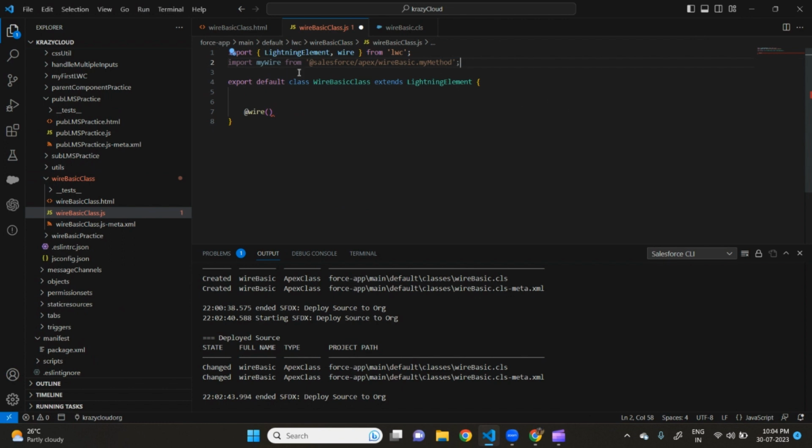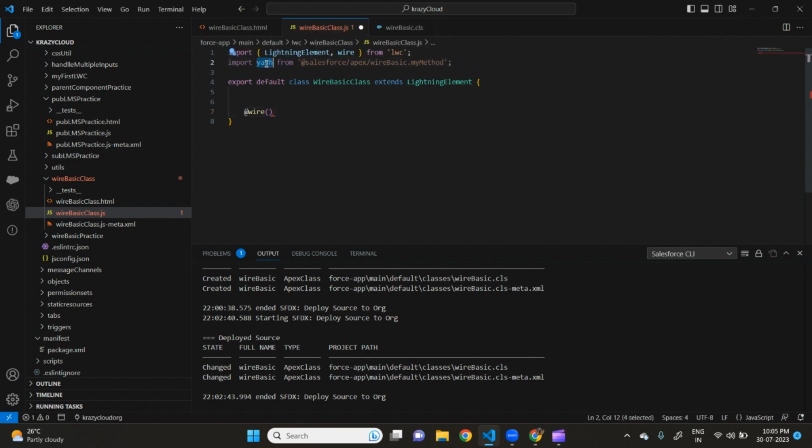Correct? So here you can use any name, you can even give it your own name as well. Now in the below code, I'll use yash whenever I want to call this method from the wire basic class. I will just write yash, nothing else.